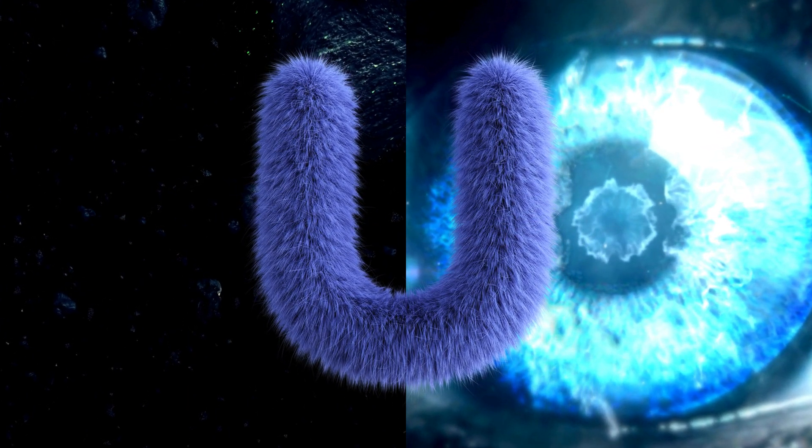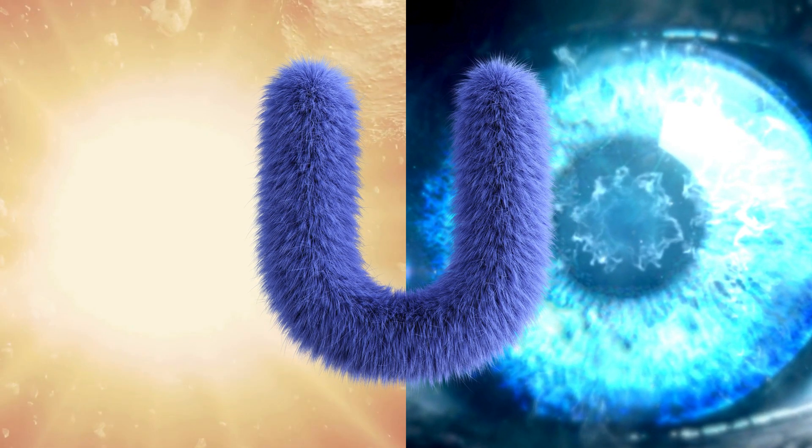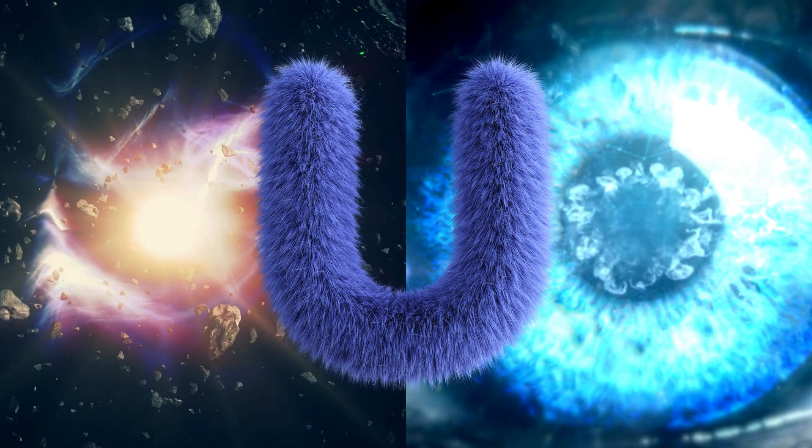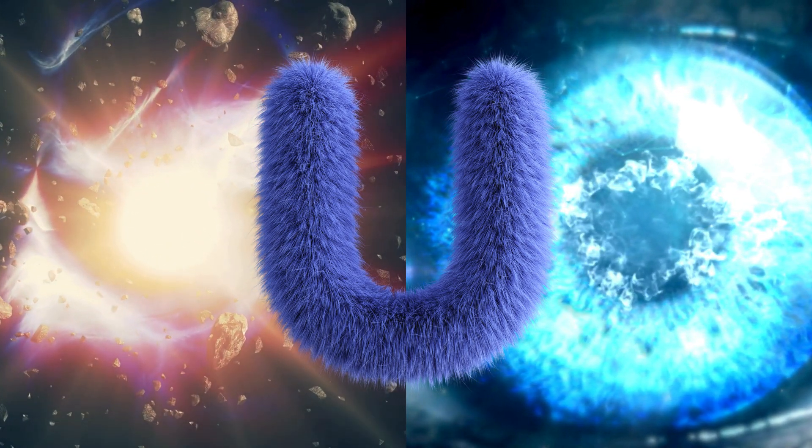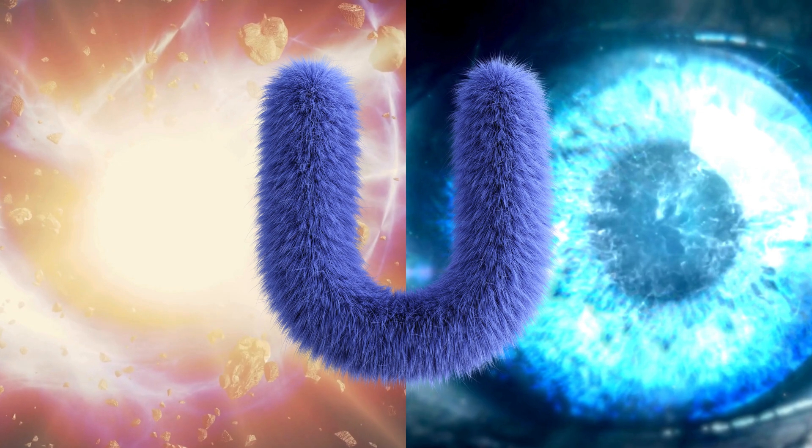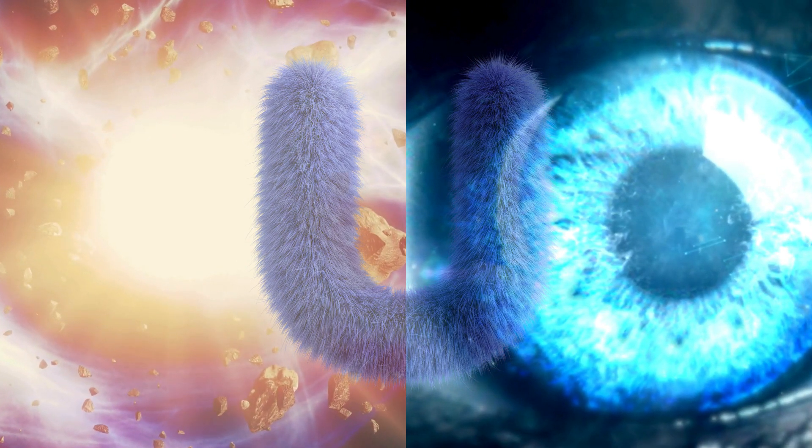On the left top side, he depicted the Big Bang, symbolizing the creation of the universe when everything was uncertain and all quantum possibilities existed simultaneously. On the right side, he drew an eye, illustrating the presence of an observer, who by observing causes the universe to collapse from uncertainty and superposition into a single reality.